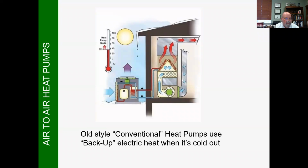Now, what I'm talking about here are called air-side heat pumps. And the old style ones that have been around for a long time only work down to about 35 degrees outside. After that, they kind of quit. They weren't designed to operate below that. And what they would do at below 35 degrees, they would start going into conventional electric heat, resistance heat. Resistance heat has a COP of 1. You put 1 unit of electricity in, you get 1 equivalent unit out. So not terribly efficient. And since electricity is kind of expensive, when these resistance heaters are cranking in December and January and February, people are getting whacked with really large electric bills. So they developed kind of a bad reputation.